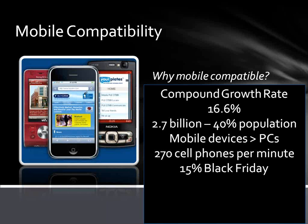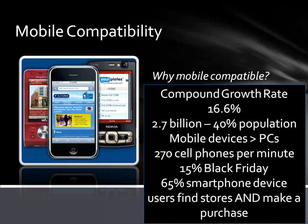They project that 34% of smartphone and 45% of tablet shoppers will plan to start their shopping before Thanksgiving. And if you need a reason other than those, this is a good one. This is from AdMob in their Network Holiday Retail Survey. 65% of smartphone device users report using their device to find a business and then to make a purchase at that business in person. That's why you need to be mobile compatible, and that's why it's important. Groupon type offers, mobile coupons, geolocation, price comparison services, and QR code downloads are just a few of the offerings that can be accessed via a mobile device.